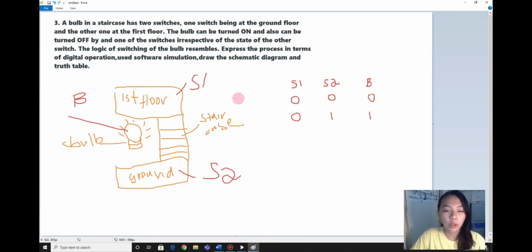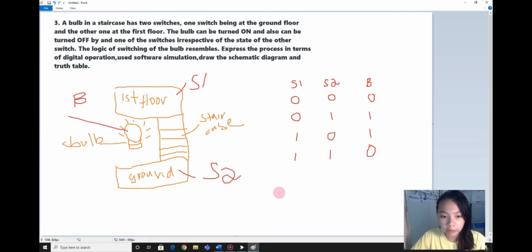And when our switch 1 is at logic 1 and our switch 2 is at logic 0, our bulb will be turned on. Then if both are at logic 1, that will turn to 0.